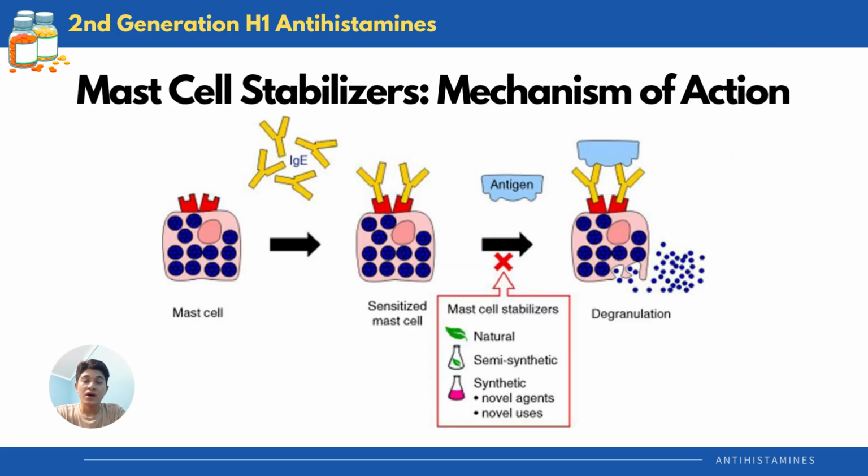The mechanism of action of mast cell stabilizers is inhibiting the degranulation of mast cells. When these mast cells are prevented from activation, it also inhibits the secretion of pro-inflammatory cytokines from human conjunctival epithelial cells. These cytokines are responsible for the production of interleukins 4 and 13, which promote immunoglobulin E production, and tumor necrosis factor alpha, which promotes tissue inflammation. These are the factors causing eye itching when using antihistamines without mast cell stabilizing effects.